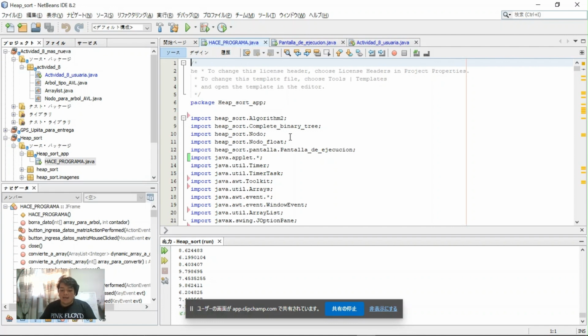The user can enter multiple numbers, which have to be integer numbers. They are not float numbers. They have to be integer numbers. The user can type multiple integers, and taking all those integers, the program creates a binary tree.